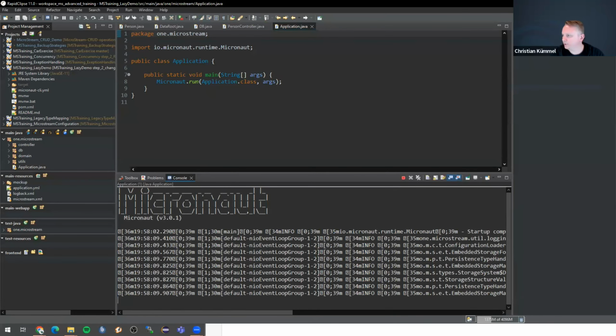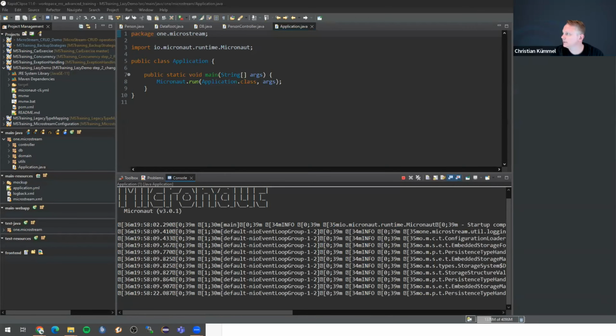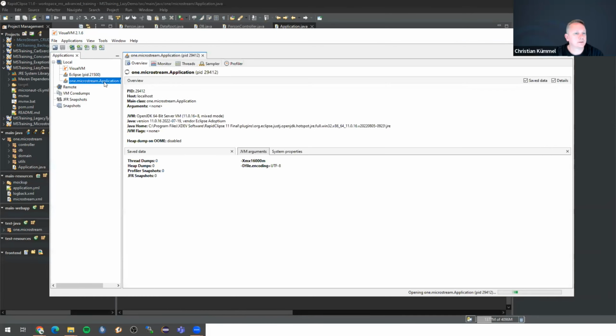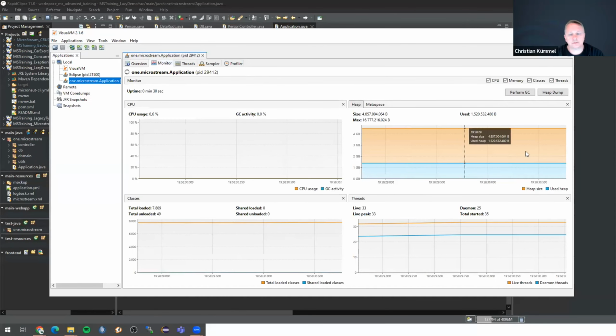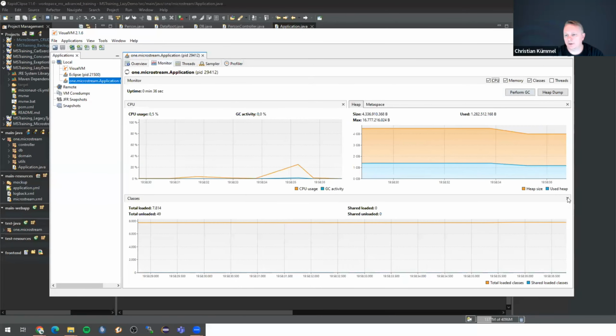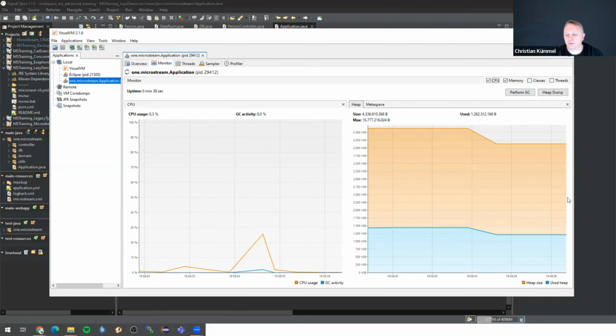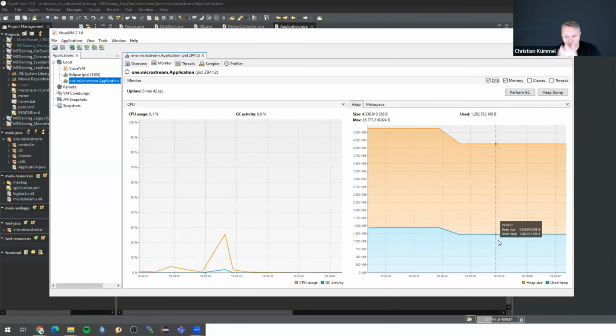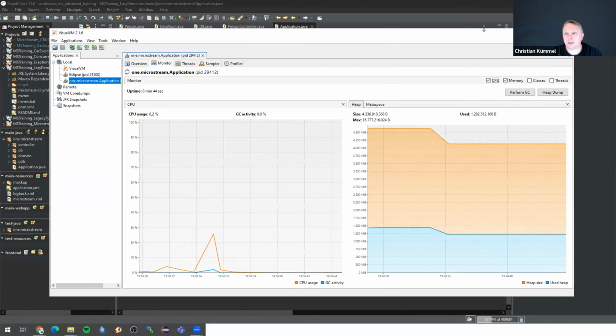We forgot the VisualVM. Okay. So now you can see the data size is quite the same. No real difference to using a HashMap or another collection.